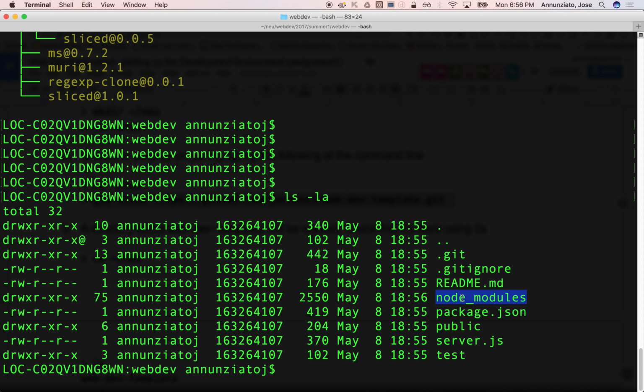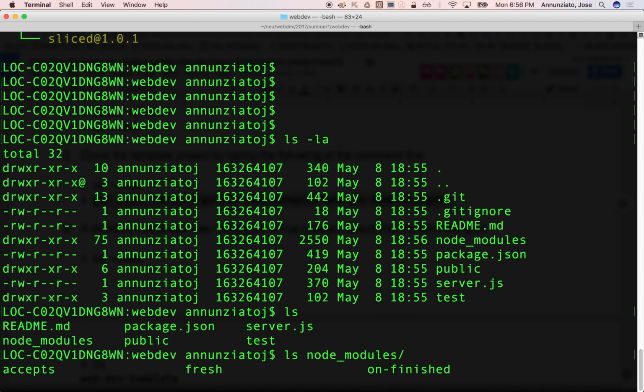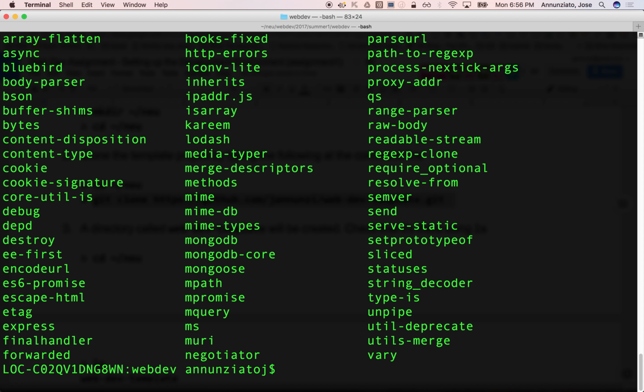Node_modules. You should never actually deploy node_modules to GitHub. I do not want to see node_modules on GitHub. It's a huge directory, right? If you go ls node_modules, there's tons of stuff in there. These are all libraries that are available online. There's no need to copy this onto GitHub. There's no need to copy this onto Heroku. Heroku will deploy its own things.